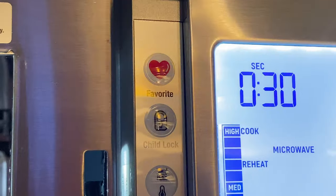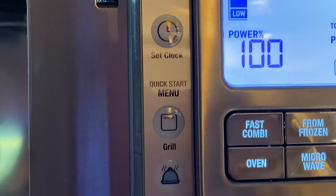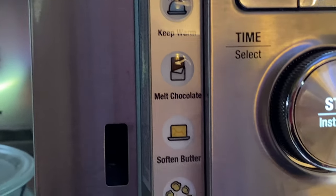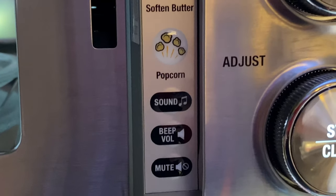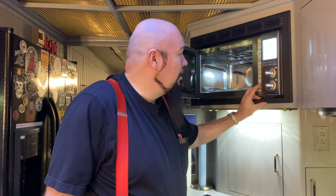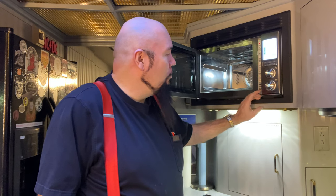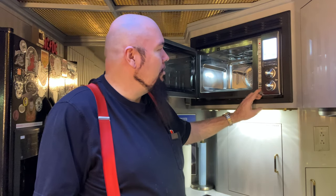There's some buttons in here, and you've got favorite, child lock, different units, set the clock, grill, keep warm, melt chocolate, soften butter, popcorn, sound, beep volume, and mute. How cool is that? This thing is designed so that you can use it and be as dead silent as you want. Here in this RV, you know, the bed is right there. Somebody might be sleeping on the couch. This thing is so quiet. You can turn off the beeper and you can change the sound. This is sound one. And then there's the traditional beep. But I like that sound. And you can control the volume. Or you can mute it and have no sound at all.